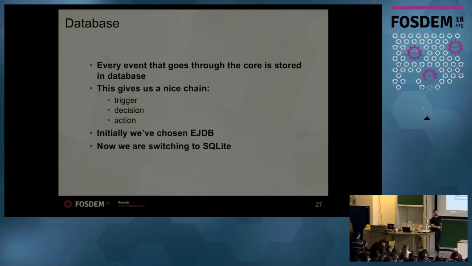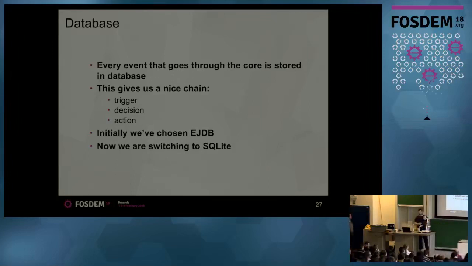So every event that is reported by our listener is stored in the database as a trigger. Then when the decision is made, it is also stored in the database, and the log from executing every action. So for example, we failed to contact device D and we are using systemd reboot or something like this, that is also stored inside the database. This allows you to implement a decision maker which not only checks the current state of the system, but also checks the previous actions. So we can, for example, detect these reboot loops.